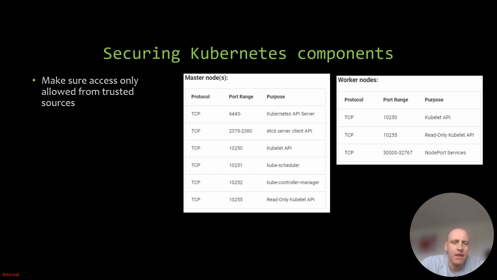You have to make sure that intercommunication is set up properly. You can even do some firewall management, making sure these communications are secured and only with trusted sources, and that there is no outside connection, for example, to your Kubernetes API server. It's very important to lock it down as much as possible.